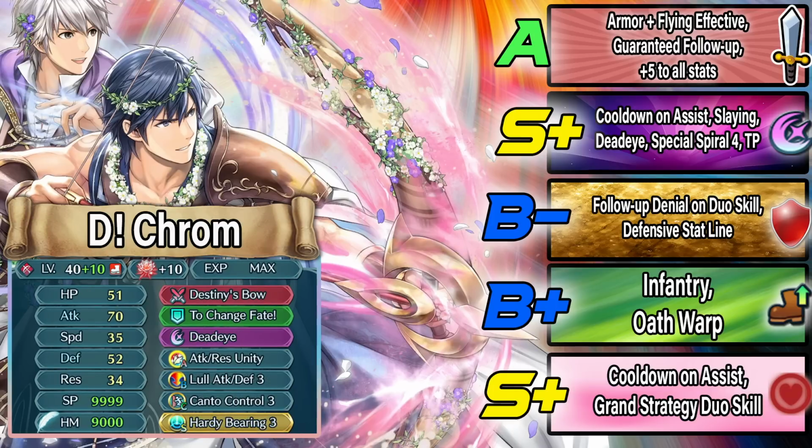Now he does have some weaknesses. He is quite slow and reliant on his guaranteed follow-up attack, so there are some ways to shut down his ability to double. But a well-built and supported Chrom can also find ways to get around those weaknesses. I mean, what else is there to say? Everybody knows how powerful Duo Chrom really is.